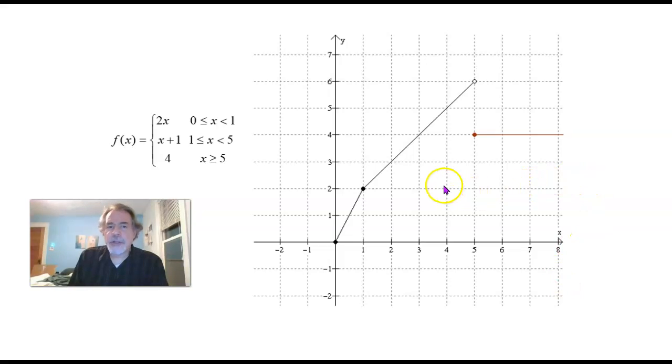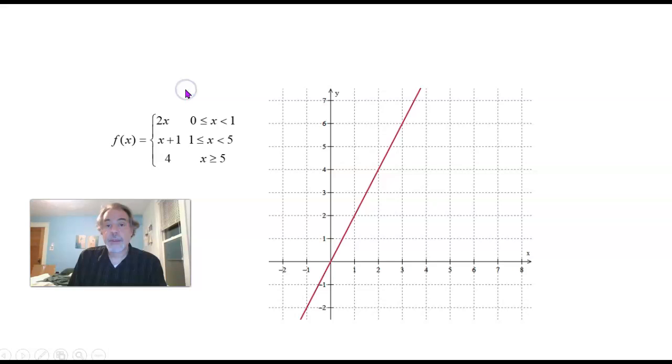Now let's take a minute to look at how this graph is constructed. If you had to draw this graph yourself based on how this function is set up, how could you do that? Well first of all, if the function were just plain 2x, the graph would be a straight line like this. This is the graph of the function where f of X is always equal to 2x.